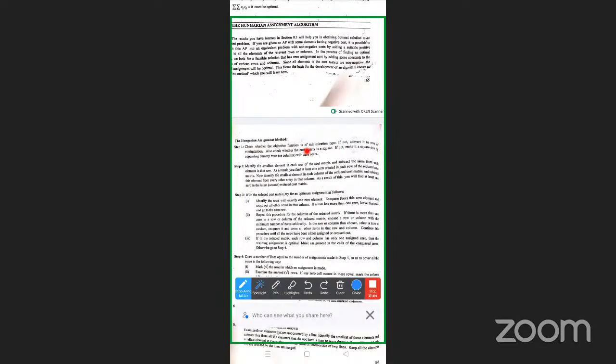So the first case is to convert the problem to minimization, and the second case is checking whether the matrix is square, balanced or unbalanced. Next, identify the smallest element of each row of the cost matrix and subtract it from each element in that row. So this is step 2. In the first row, we identify the least cost element and subtract it from each and every element in that row.